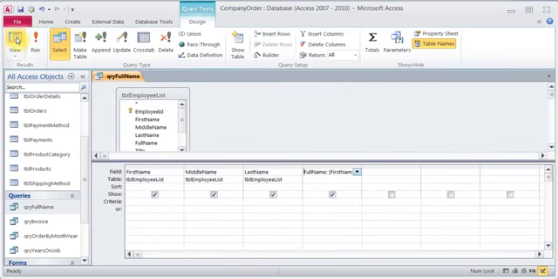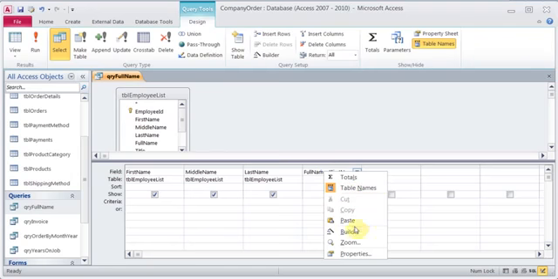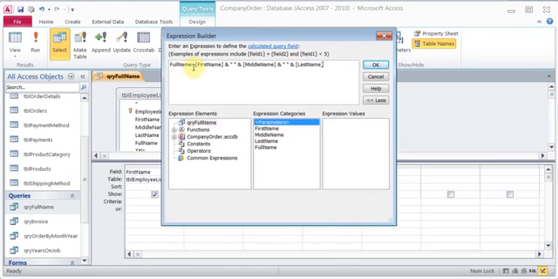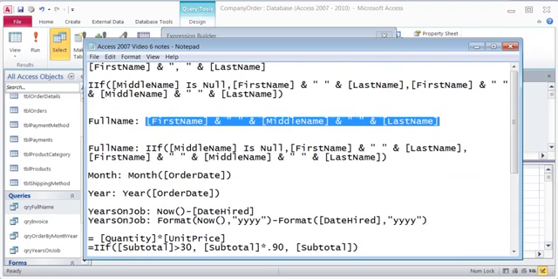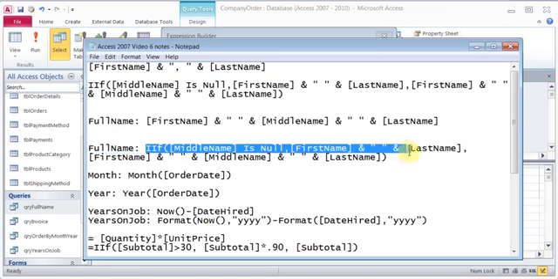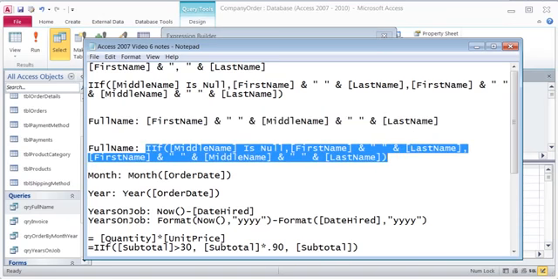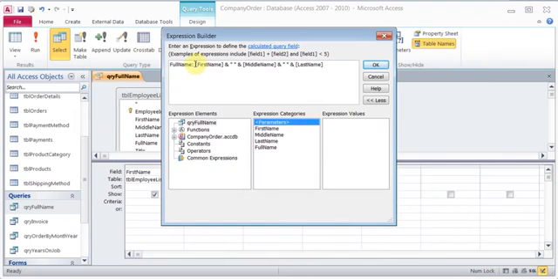I'm going to come back to design view. I'm going to right click here, go to build. Now instead of just leaving it like this, I want to put an if function here saying that if the middle name is null, which is empty, don't try to leave a space extra. So I'm going to come back to my note, and I'll leave some of these in the description, and some will also be part of my attachments. When you download it from my website, a zip file, you'll get this part of it. So I'll take this if function, copy it, and I'll come back here and just paste it in its place.